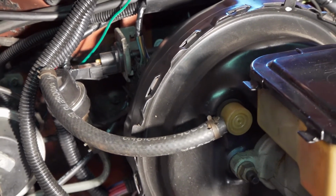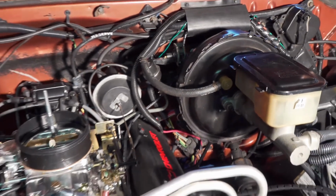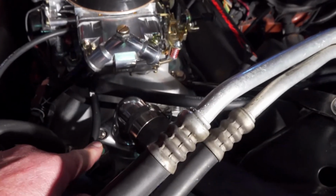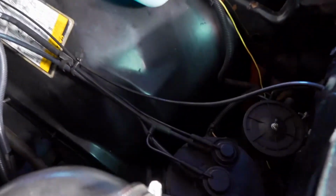And it's vacuum operated from a ported vacuum off the carburetor, which my understanding is one up high near the butterfly, and it comes down through a temperature sensor. I took off the old engine so it does not operate when the engine's cold, and then it goes over to there. It also breaks off and goes to the fuel canister, which I'm still using.